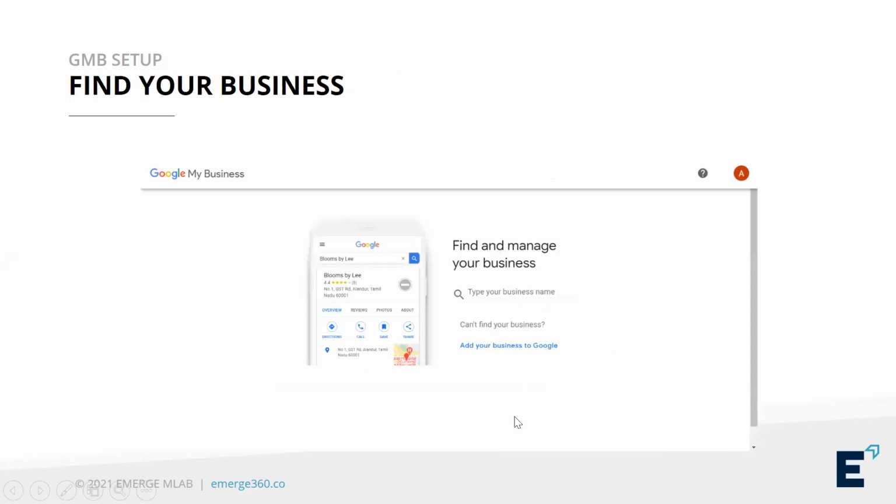Once you are in Google My Business and you're ready to set up, this will be the very first screen that you'll see. It will ask you to look for your business. Okay, you probably may ask, before going into that, essentially, for the Google My Business setup, what Google has done is that it's actually set up a wizard process.